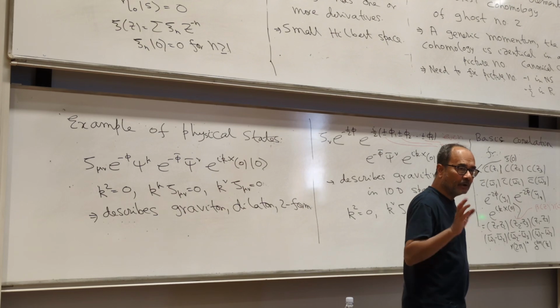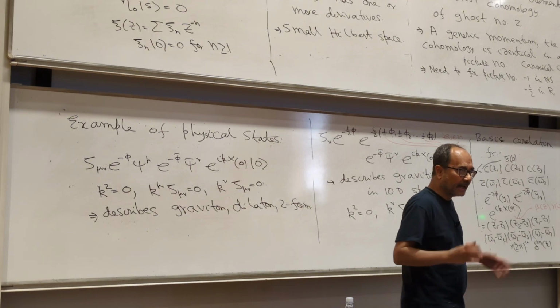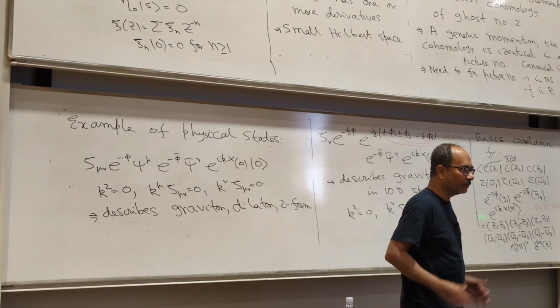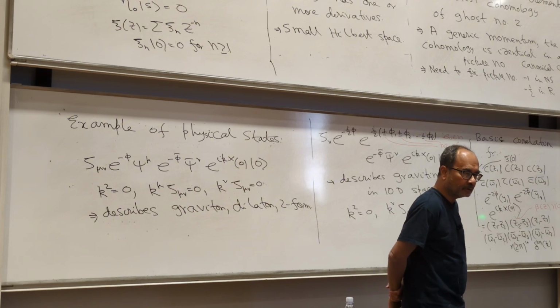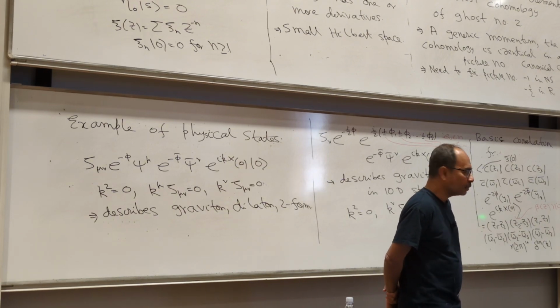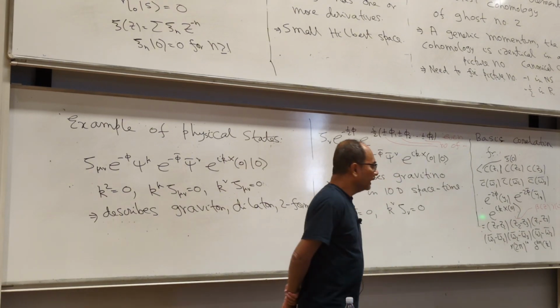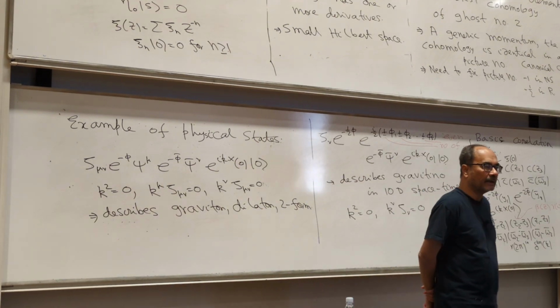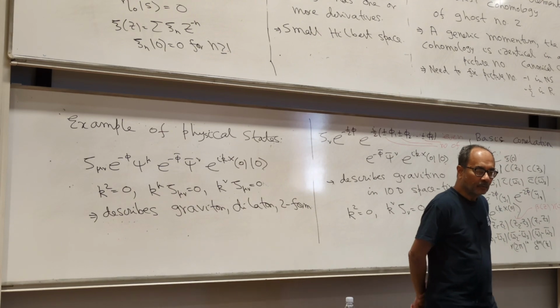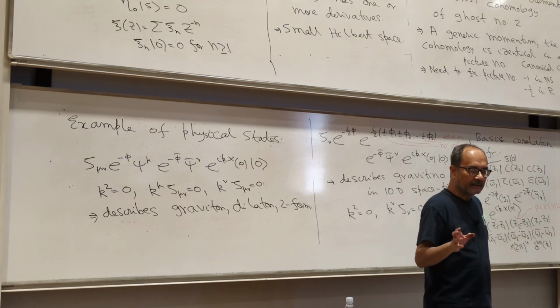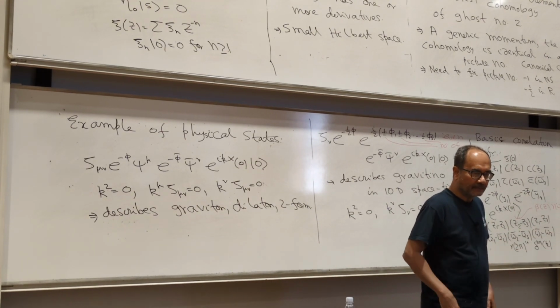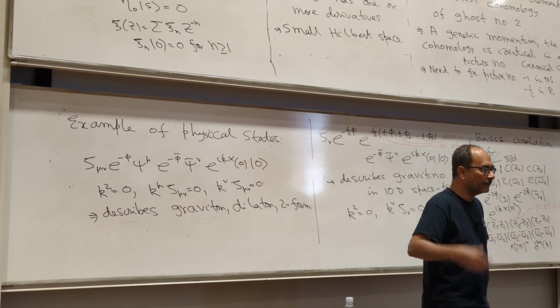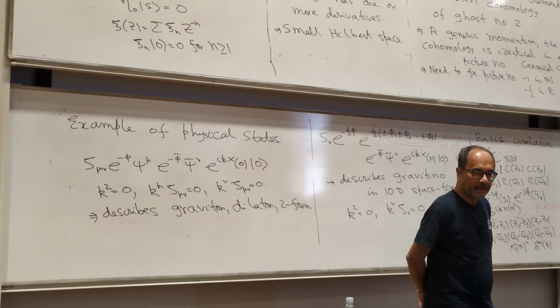Okay, so next time we will discuss the scattering amplitudes of these, right? How to calculate the g-loop n-point scattering amplitude involving the vertex operators of superstring theory. But we'll see that even the construction of correlation functions on the Riemann surface will have some subtlety, which we have to discuss first, and then in terms of those correlation functions, we can go ahead and write down what the scattering amplitudes are.